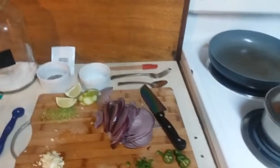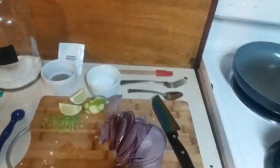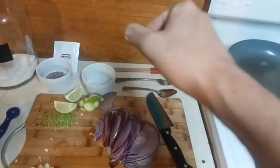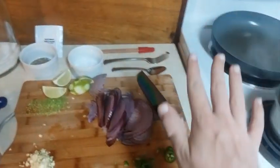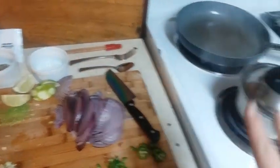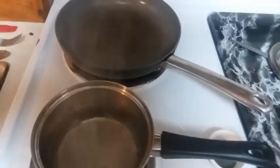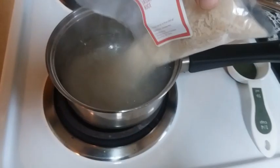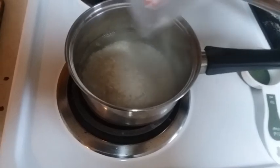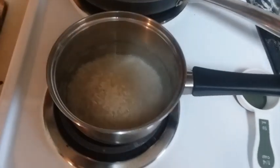Alright, so we've had our first injury. I hurt my thumb. I was zesting the lime, and I used a box grater, and my hand slipped. We're okay. I've washed, sterilized, bandaged. We're good. So the next step we're going to do is put the rice in, because that takes 15 to 20 minutes. Jasmine rice, and it's 1 1/4 cup water. Which means that's probably 3/4 of a cup? Yeah, how about that?